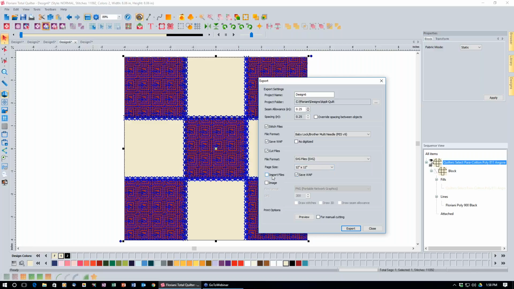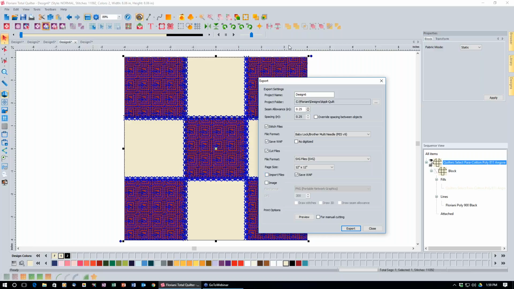You can click Import Files. Now, what does that do? When we click Export, it's actually going to open up all of the cut files right in My Decorative Quilter, or actually Total Quilter. It's going to open them up in there. And that's really useful because oftentimes you want to do a better job of optimizing what goes on a page than the automatic tool does. Sometimes you can squeeze things together, flip things around a little bit better and do that. So that's what import does.